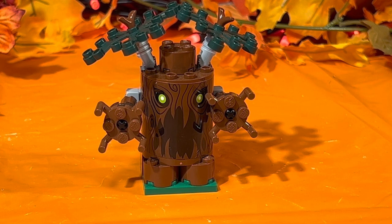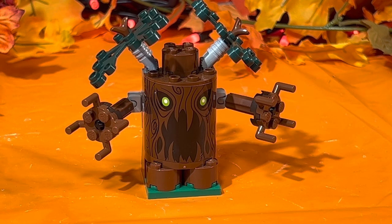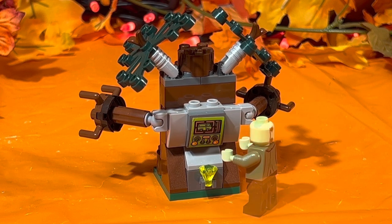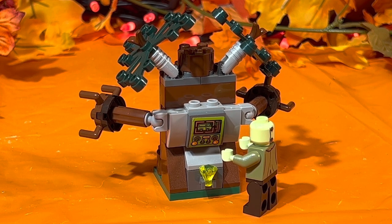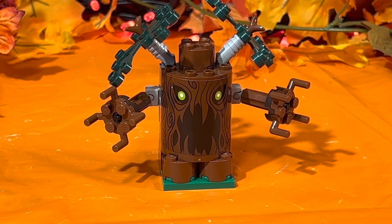The fifth character, as I like to call it, is the tree that came alive. He has green eyes inside the bark, an open mouth, two arms that can spread out, and the hands do turn. The top of his head with horn-like pieces moves up and down — so he has a little posability. On his back side there's a sticker featuring the Mystery Machine, and there's a yellow gem that appears to give it power along with a small computer the villain uses to control the tree and make it terrorize the town.